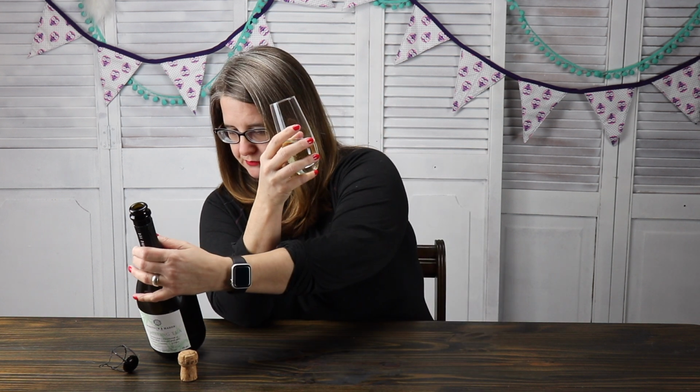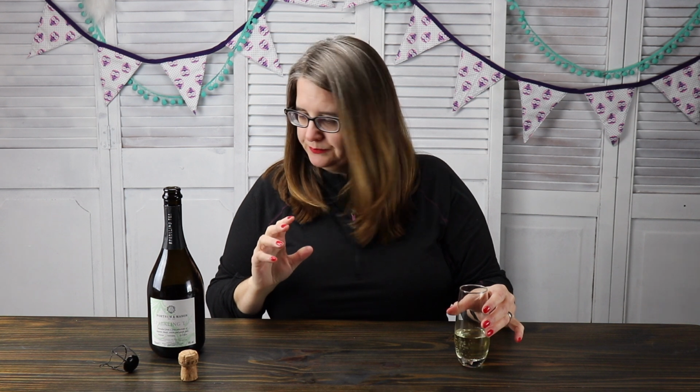It's super crisp, very clean. I think that mint is really letting everything flow through. It's not heavy on the black tea. I mean, white tea is a very light tea anyways. I would say if anything, you do taste the green tea. And the lemon juice, yeah, you definitely taste the lemon juice. It is lovely. I would buy this again. So I think that should speak volumes. And it is wonderful. It's so much fun.